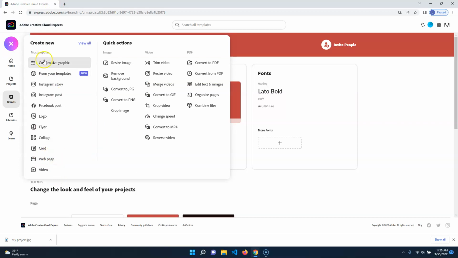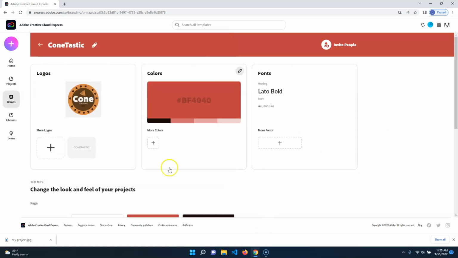Feel free to make any of these other elements if you want to try and play around with them this time. There's lots of different options here. You can see it's all very automated, very easy to use. It's a useful tool, but I just want you to be aware that people are going to be using this probably pretty soon. They actually just came out with this a couple months ago. They used to have a thing called Adobe Spark, and now they got rid of Adobe Spark and they created this Creative Cloud Express, and it's basically a whole suite of tools. It's also a mobile app, by the way.